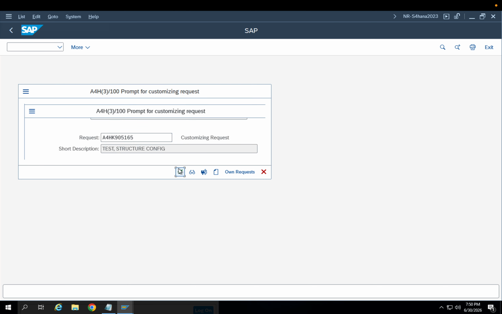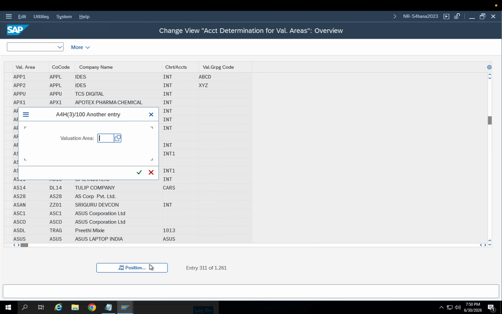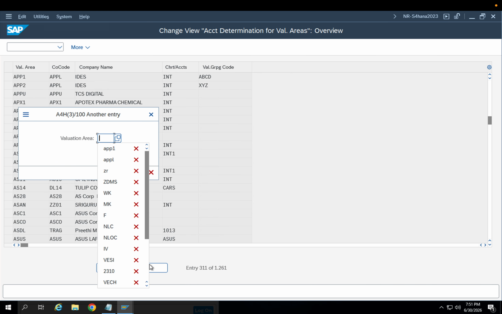If you have a common chart of accounts and common GL accounts, you can define only one valuation grouping code. The same valuation grouping code I can use for some other plants as well which are defined.